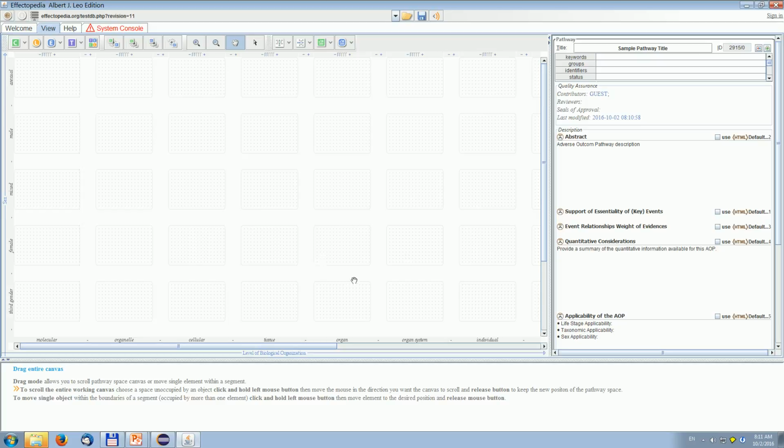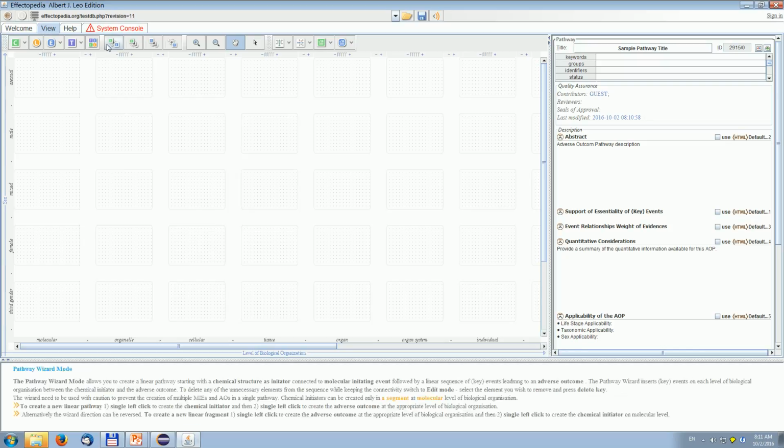The new AOP that Effectopedia created for us is a blank. It doesn't have any key events or anything else. So we can start building the AOP by using some of the AOP wizards.